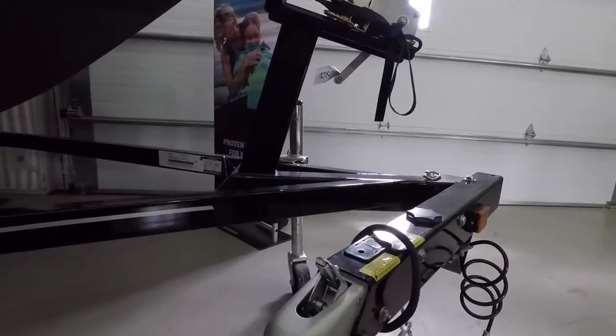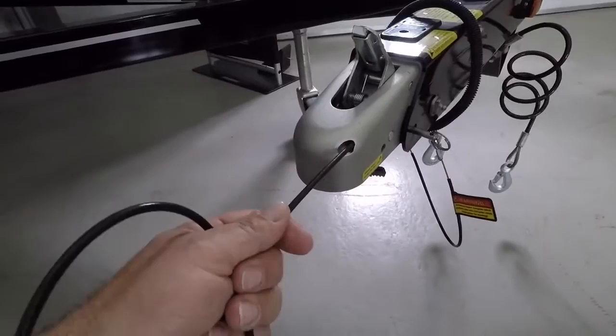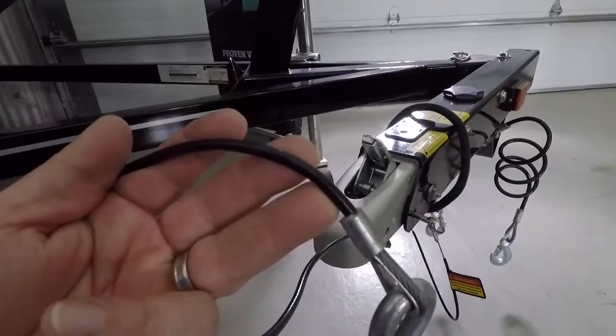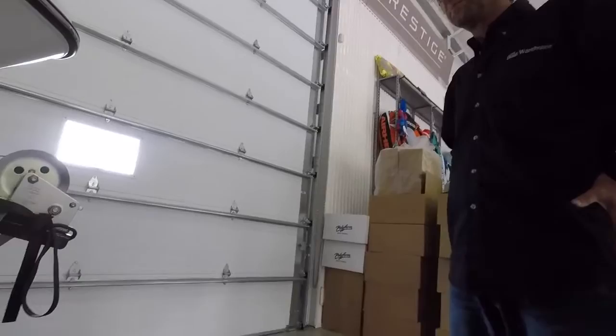There's also a breakaway safety cable — the last resort if everything comes apart on the highway and the boat heads for the ditch; it activates the brakes. What's impressive is this is a heavy-gauge vinyl-coated tension cable, not a thin wire. On a fifth wheel the safety wire is so small you wonder if it would actually activate or just snap before operating the mechanism. This one looks like it's built to last.